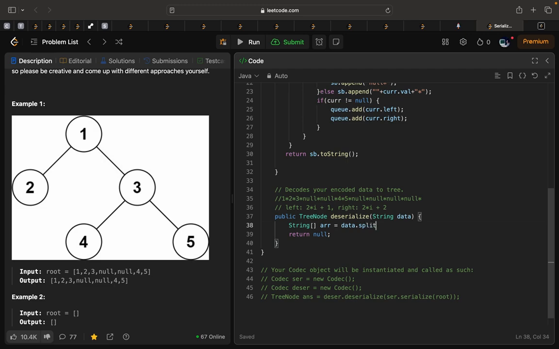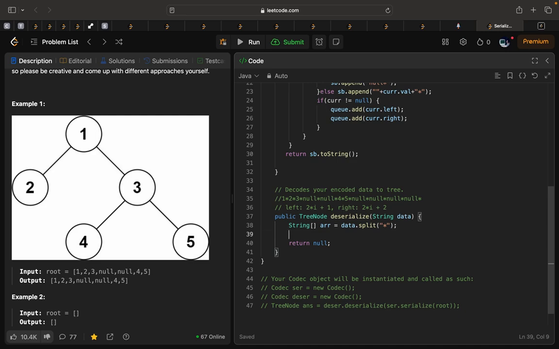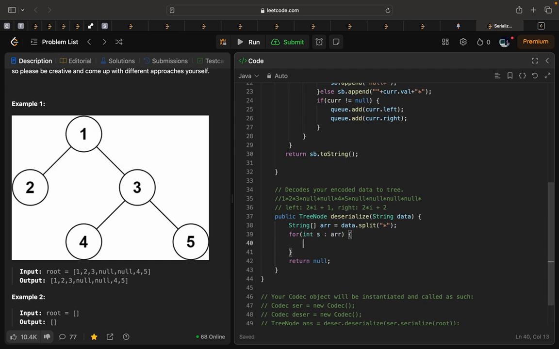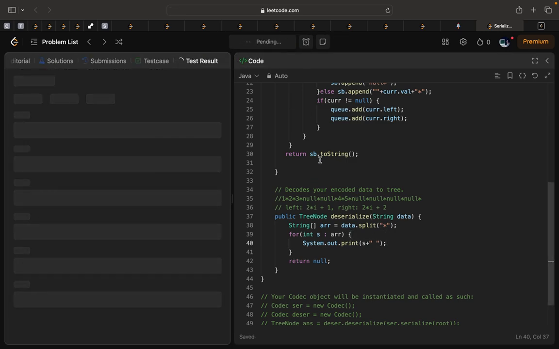Let's split this string wherever we get a star. Let's print and see. Dot print s and a gap. Let's run.